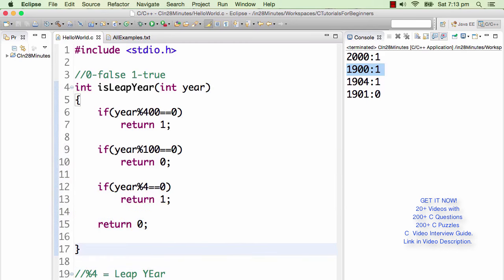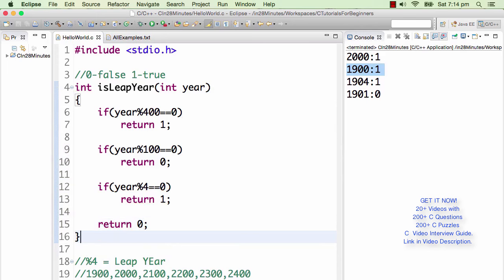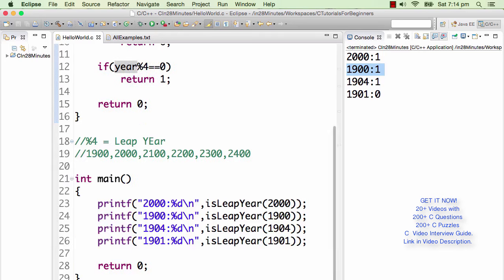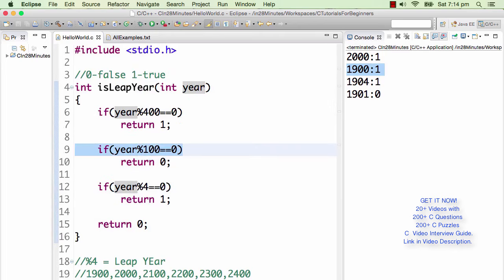The thing about this particular program is we need to order the conditions. The way we order the conditions is the most important part of this particular program. The fact that if year is 400, the code would never even come here means that this condition essentially is that year is not 400. Year is not divisible by 400 and year is divisible by 100. This particular condition, you can almost read it as if not of this and not of this, and this is true, because the code would never go to this condition if any of these two is true. And that's the fact we are using to write a very, very simple program.